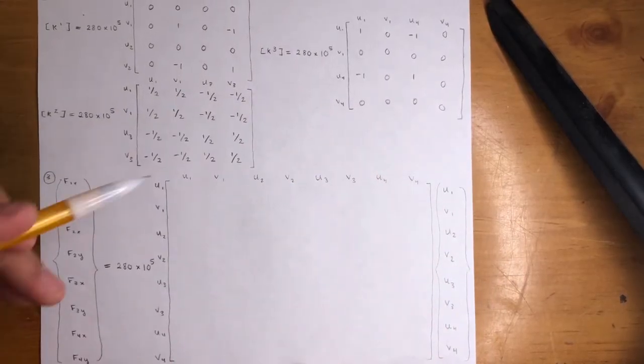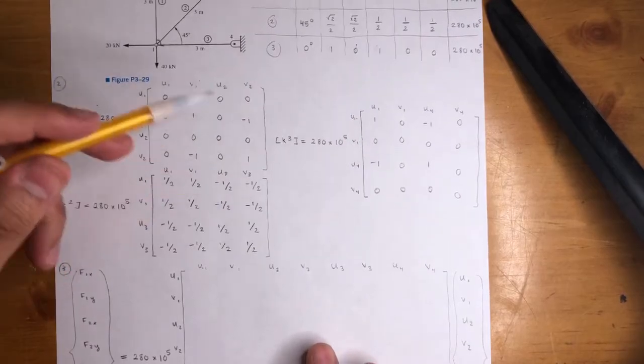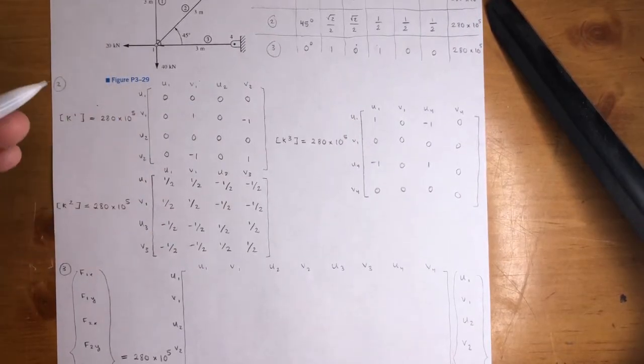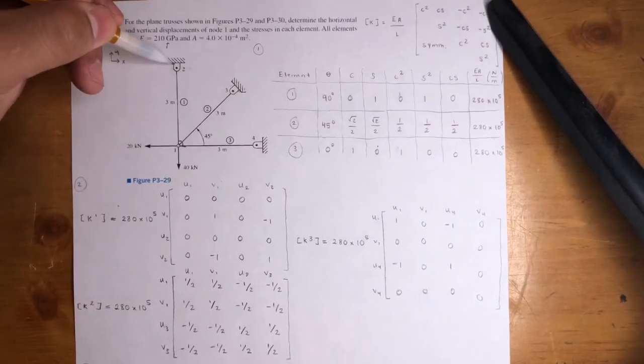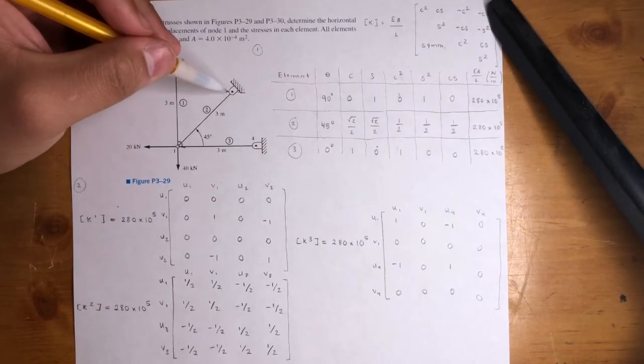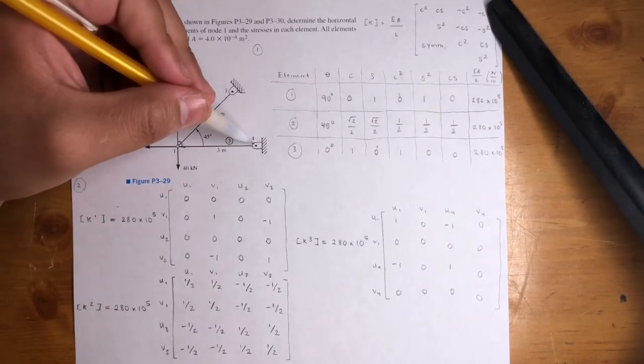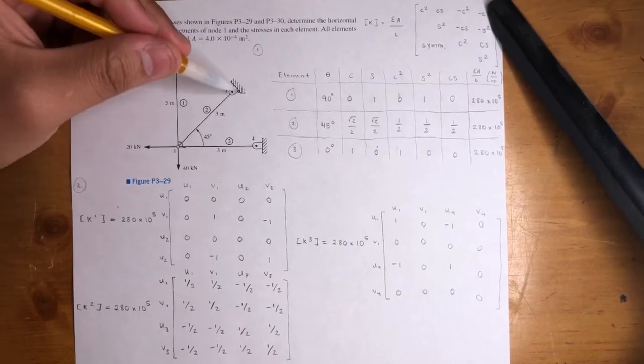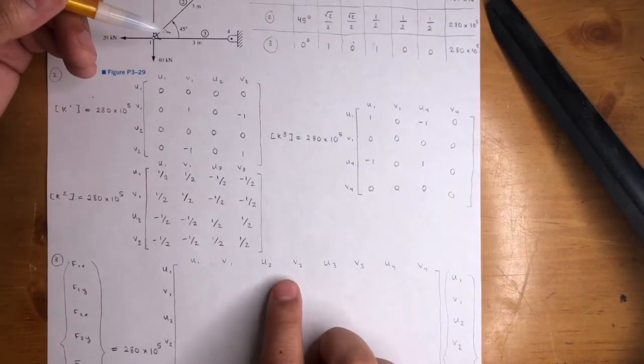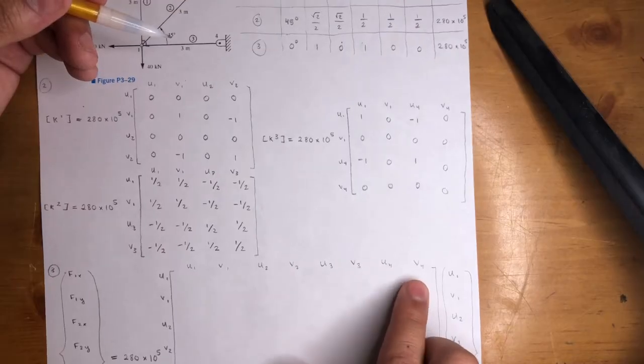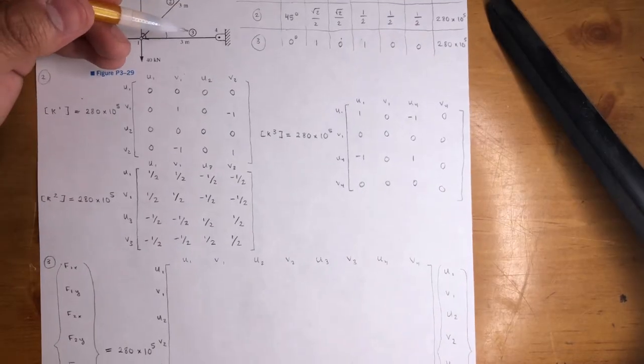All right, cool. So before we start adding the whole matrix, let's go ahead and apply the boundary conditions first, just so we can see what numbers are the most important. So U2 and V2 are fixed. U3 and V3 are fixed. Same thing with node 4. So those 6 positions, U2, V2, U3, V3, U4, V4, they're all fixed. They all cancel out. They're all 0.